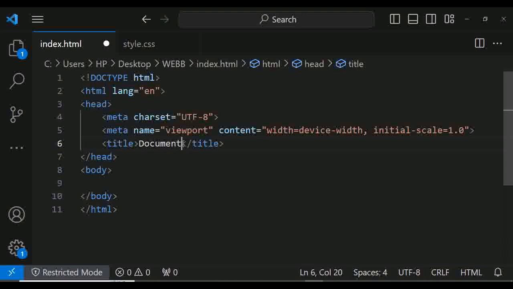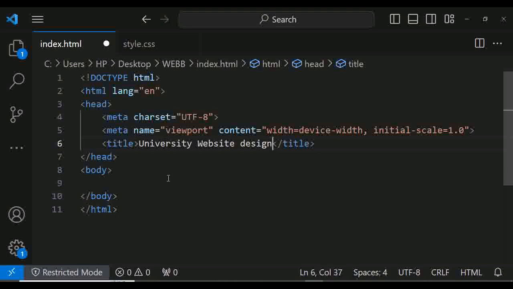So in the title here, we are going to give our work a title. So let's say university website design. Do you understand? So when you open this HTML work, when you open your website, this will be the title.